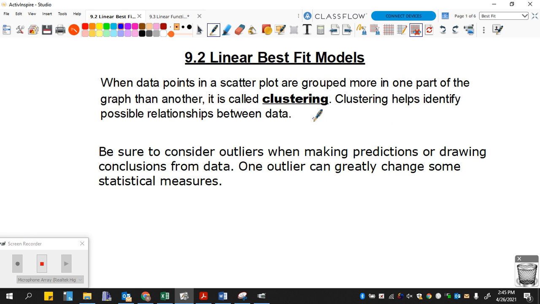All right, something else that we've talked about in the past is outliers. And remember, outliers are data points that are vastly different than the majority of the other data. In other words, outliers are data points that are out there from the rest of the data, which can actually have a pretty good impact. All right, so let's look at some examples.